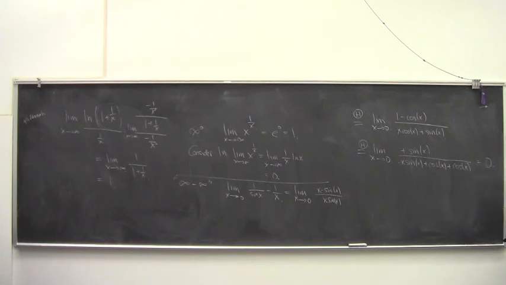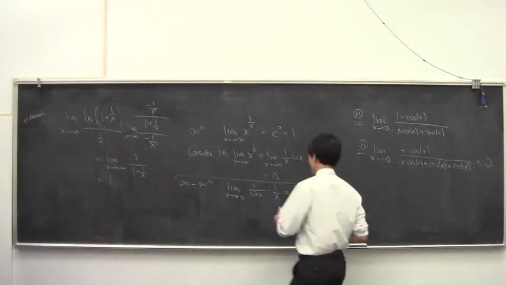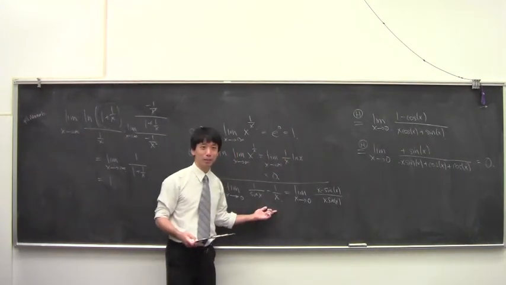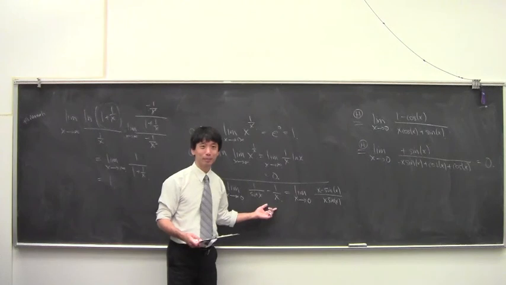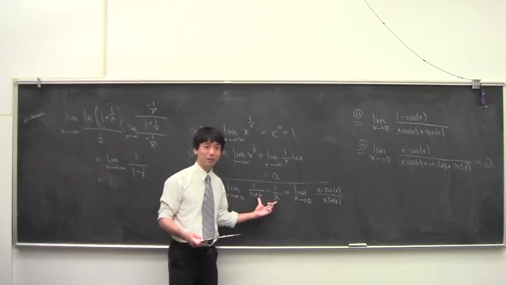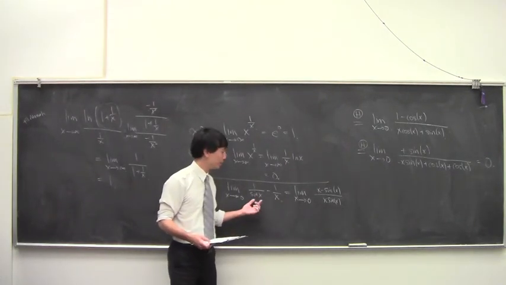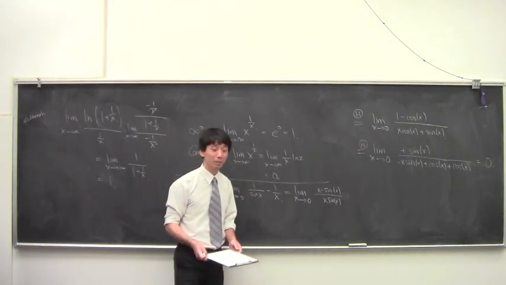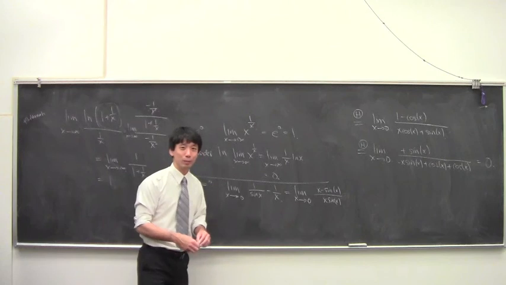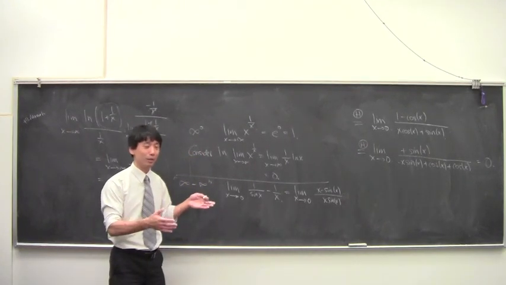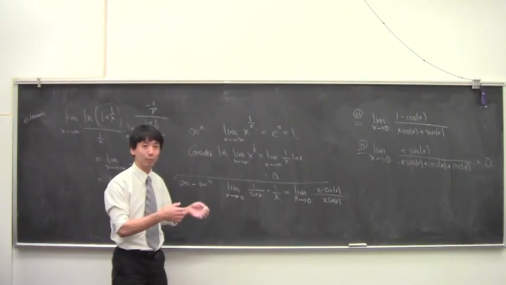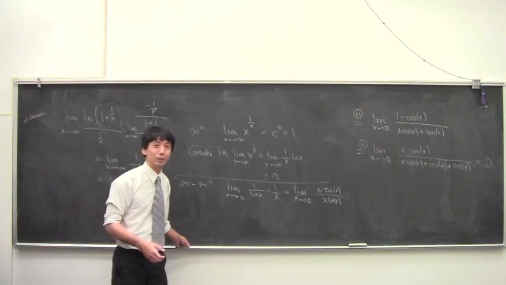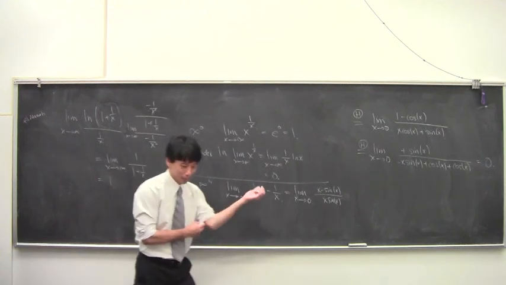So in this case, infinity minus infinity turns out to be 0. But only because these two are basically the same infinity. If this were a faster infinity, then you wouldn't necessarily get that. And again, you can judge who's the winner, how the tug of war balances out, by using L'Hopital's rule. Okay, that's it for today.